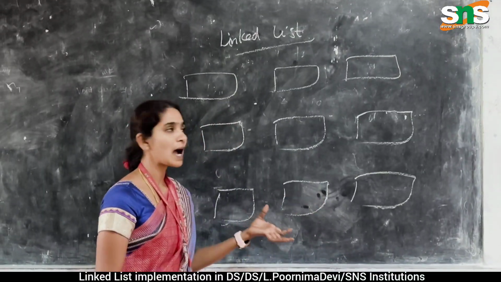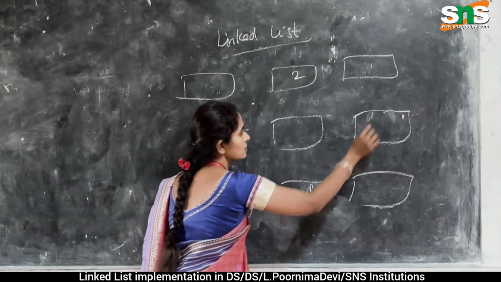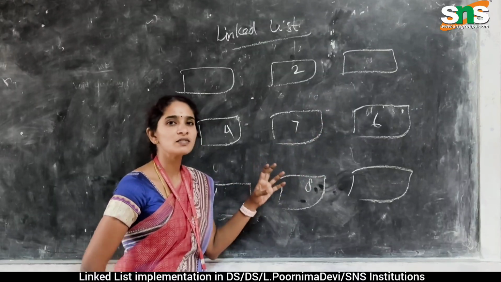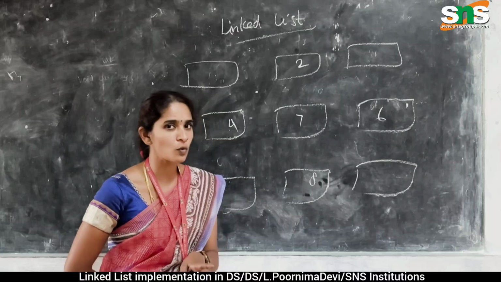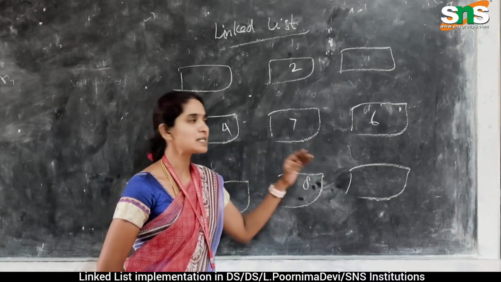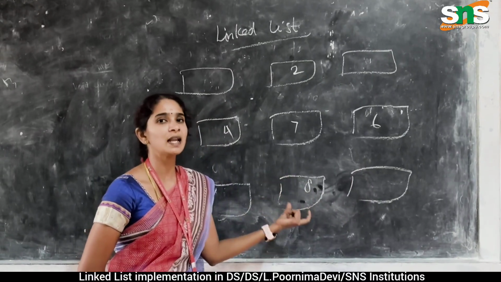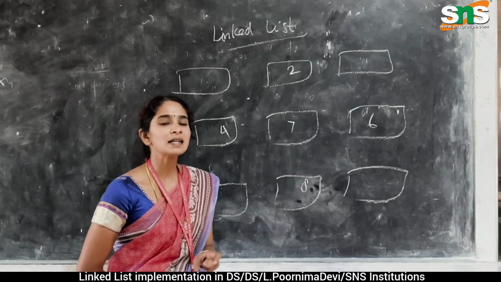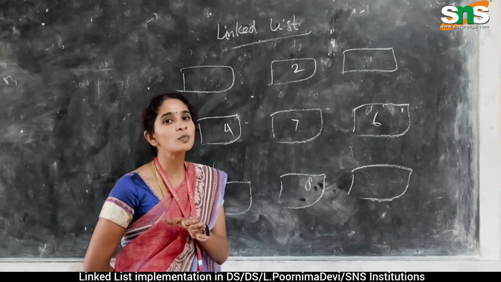So if I want to add elements, say 2, 4, 8, 6, 7, these are my list of elements which we have to store using the linked list. But in an array we have to store them in a continuous manner. Here I add the elements in the empty spaces; wherever there is empty space in our memory, the element will be stored in that position. But in a linked list we have to know what the next element is.